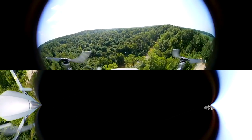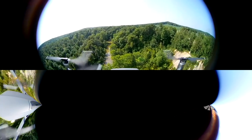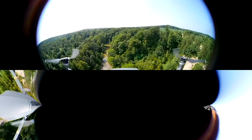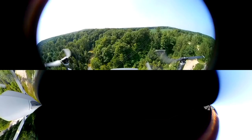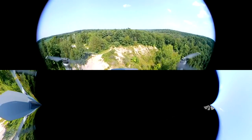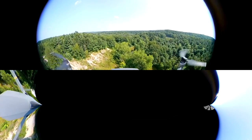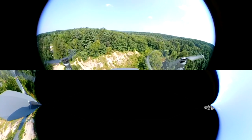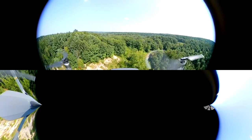This is a lot of extra weight for this guy to handle. And it's a really hot day, probably about 90 degrees Fahrenheit, so I don't want to tax this thing too much or push it too hard where it's forced to land, because if it's forced to land somewhere, pretty much this is no different than the water. It'll land somewhere where I can't get it. So I just kind of bring it back around. Just kind of fly it down this way a little bit.